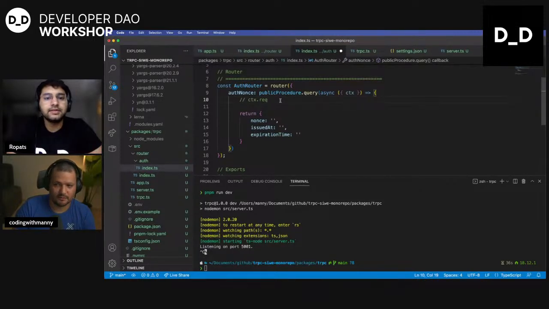So to set that up... No, I was just going to ask, this route gives a query to the user on the nonce, like they basically generate a nonce on the backend and send that query to the user. Yes, that's right. So whenever you query this, it'll set up a nonce and return those values. But on top of that, what we're going to do, which is a sneaky way, we're going to take advantage of cookies and sessions: we're going to embed the nonce in the cookie.